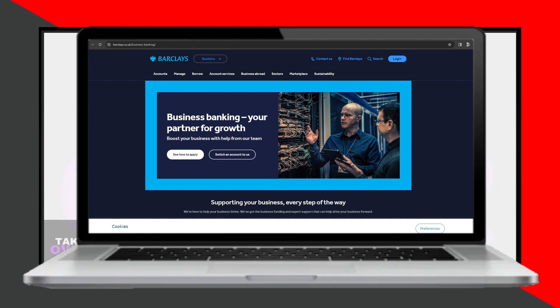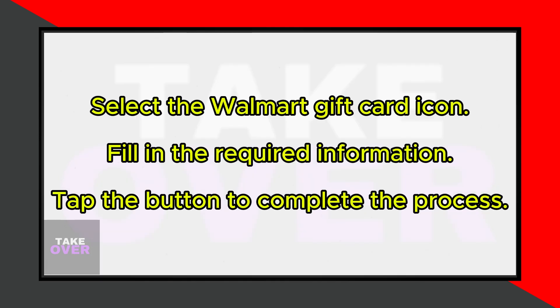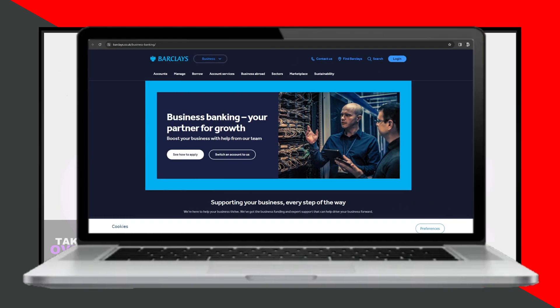Moving on to Lloyds Bank. Lloyds offers a range of current accounts, focusing on business accounts with no fees for faster payments within the UK and a £30 fee for CHAPS payments. ATM withdrawals are free, though some operators may charge a fee. Debit card payments have no fees, and international transfers in euros are free, while other currencies incur a flat fee of £9.50. Correspondent bank fees can range between £12 to £20, depending on the destination.